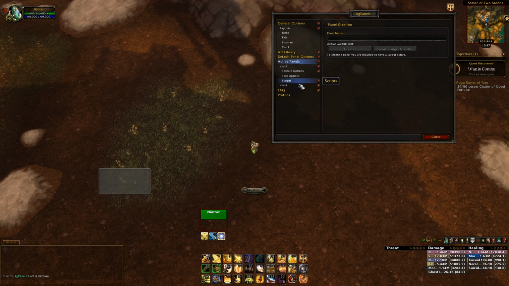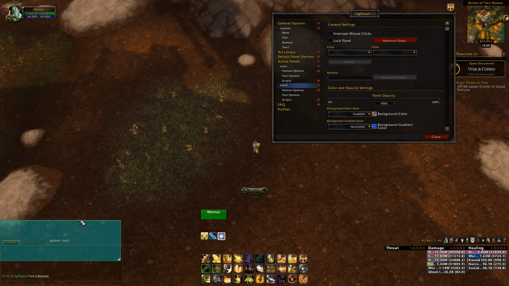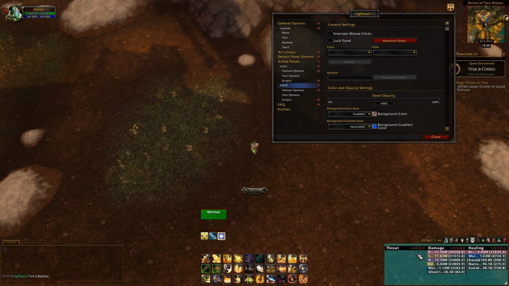One thing you can do actually, which is very, very useful, if you go onto the new panel and you hit copy, all from chat 1. So I'm now copying everything about this, the width, the height, the shape, absolutely everything from this KG panel, and then you hit paste. It will then create an identical panel in the exact same place, and then you can do whatever you want with that. If you want to have your UI symmetrical, you might want to then move this over there. If you want to have recount and all that sort of thing over there, and I now can't really move it.